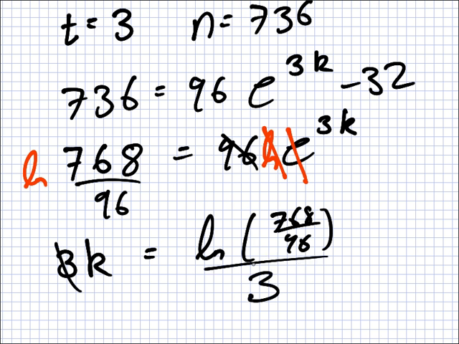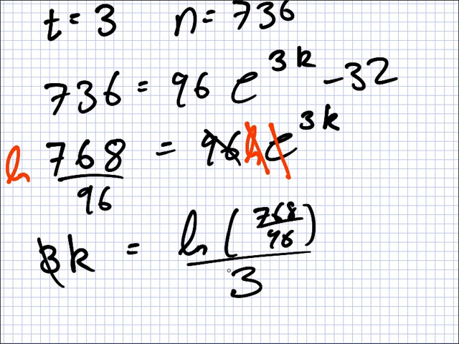Okay, so this is where you got stuck. Wait, why did you cut the 3 on the left? Because I want k. So I divide by 3. So the other 3 gets cut too. Oh no, it was like this. The 3 is here, and I divide by 3 and divide by 3. Oh, okay.